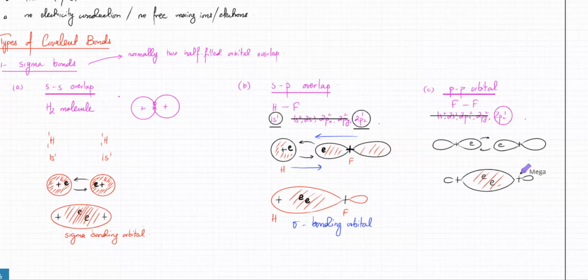Okay, let's continue tomorrow. I'll talk more about this. I'll do a few examples of more complicated molecules, like a water molecule, and we'll discuss. You should be able to identify whether it's a PP overlap, SP overlap, or an SS overlap. This is all that you have to know, but we'll just do a bit more just in case. But we'll do that tomorrow then, okay?